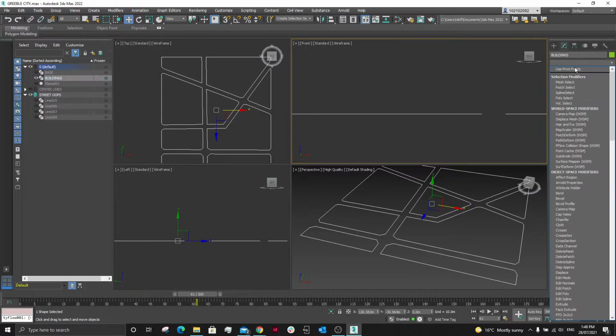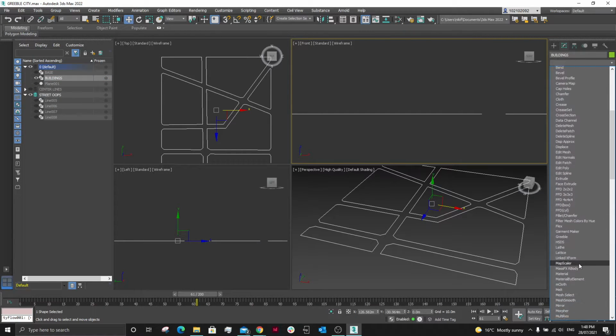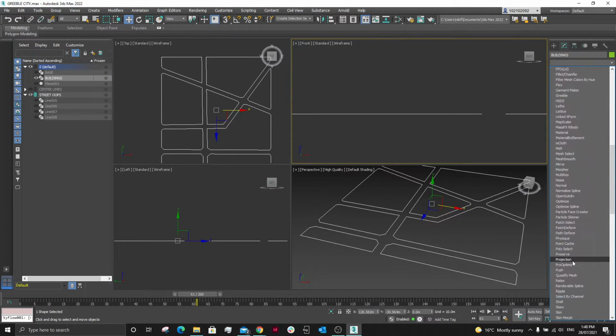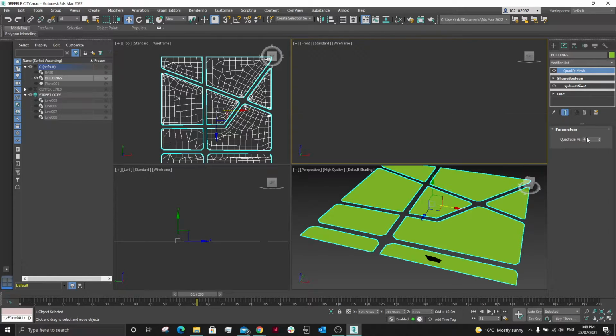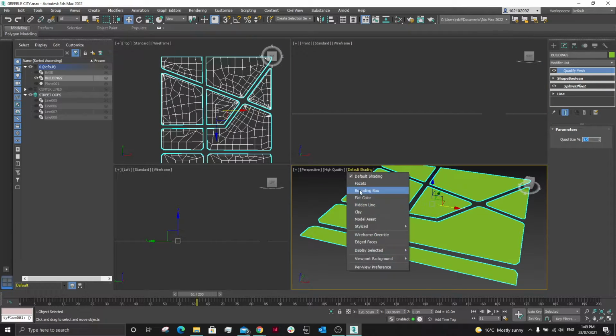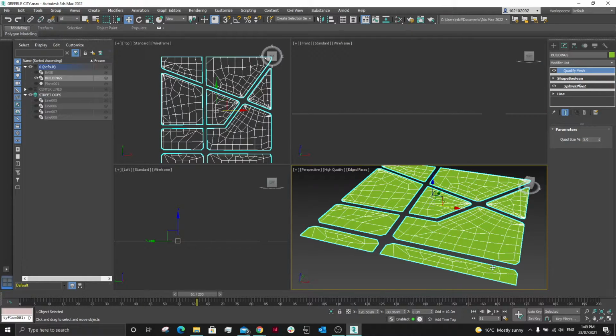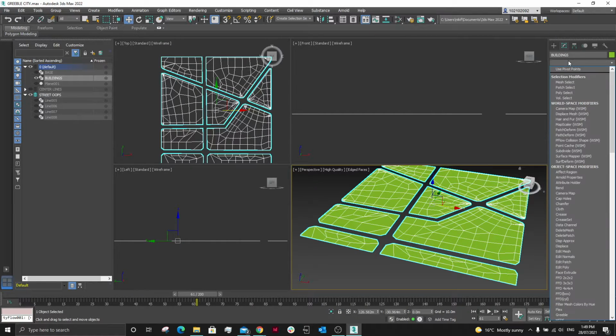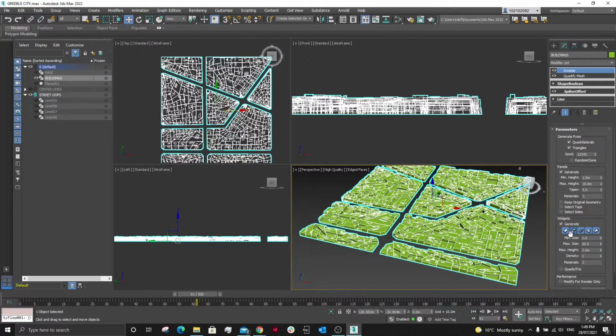So firstly, we're going to come down to Quantify Mesh. We're going to put in, probably we'll try with 5. You might need to put edged faces on to be able to see this. So that's reasonably sized. You don't want to plug in Greeble at 0 into the Quantify, otherwise it will crash. And then from that, we can chuck a Greeble on top of it.